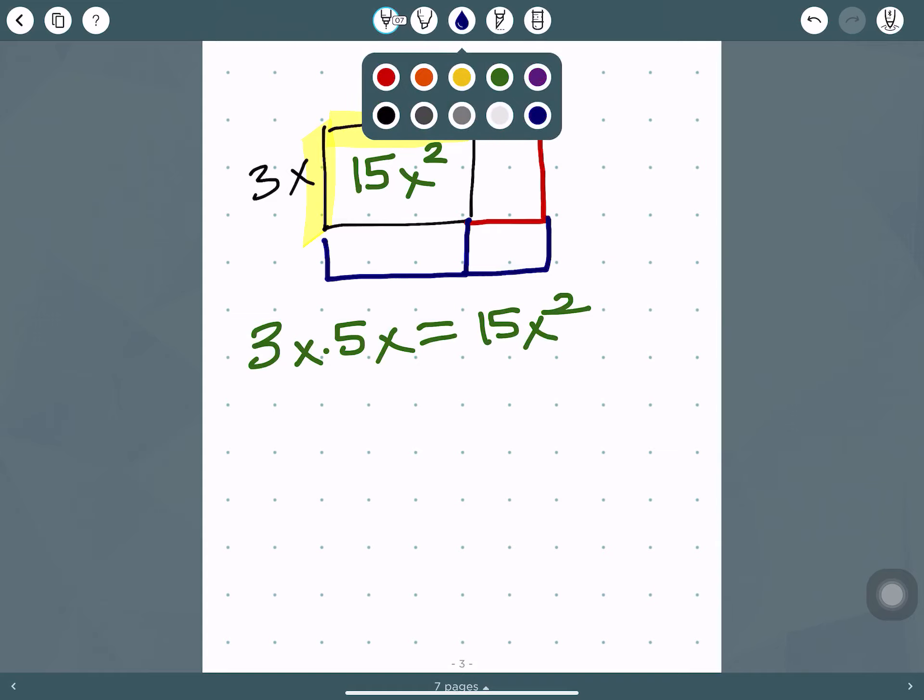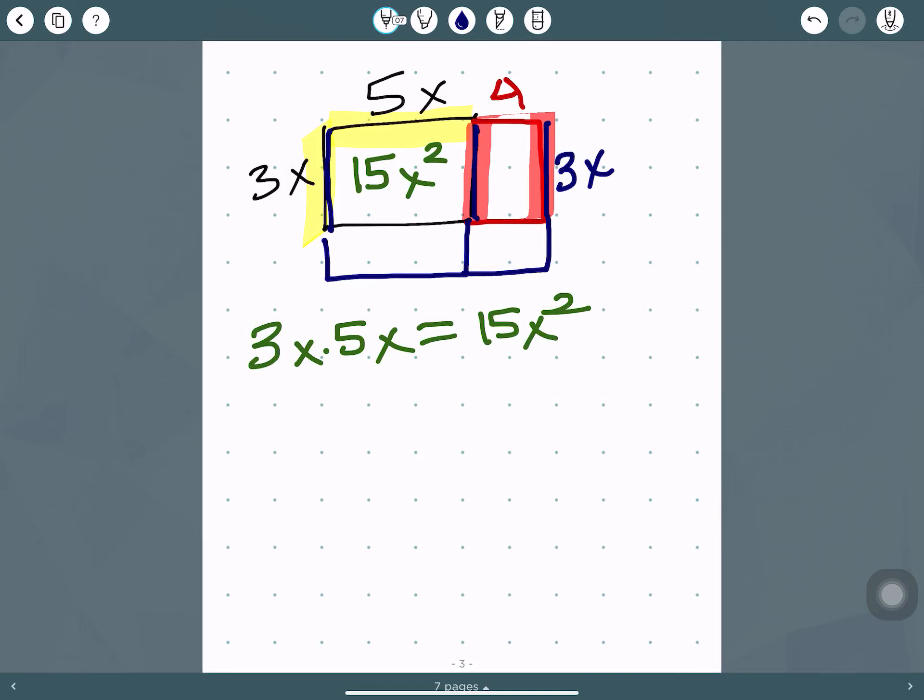So let's take a look at this rectangle. For this particular rectangle, the area of this is 3x by 4. So this over here is also 3x, because this side is 3x, and that side is 3x, and opposite sides of a rectangle are the same length. So this rectangle here is 3x times 4, which would be 12x.